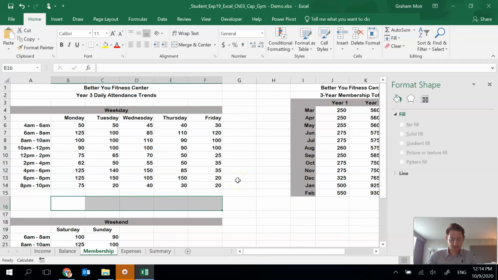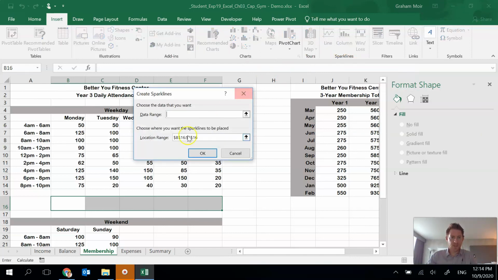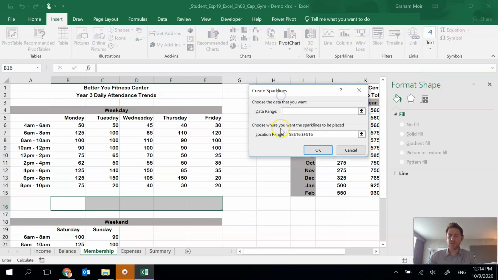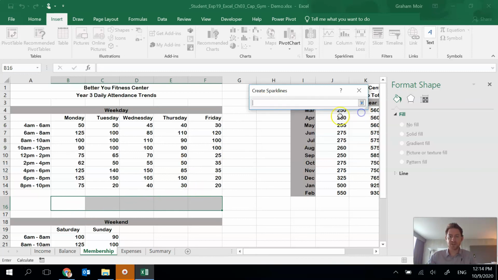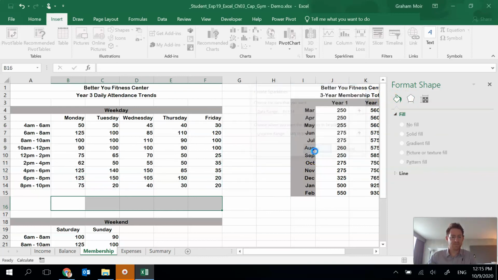And then insert column sparklines. So I'm going to go to the insert, find the sparklines group, and I want column. The location range, so where they're going, is already selected because we selected it before we hit the button. Now we need to choose the data range. So I'll hit this up arrow with the line under it, which makes selection easy. And we need to highlight B6 here to F14 here. Hit this little arrow again. It'll go back to the main area of the menu, and I'll hit OK.